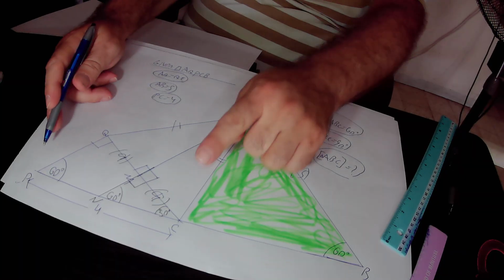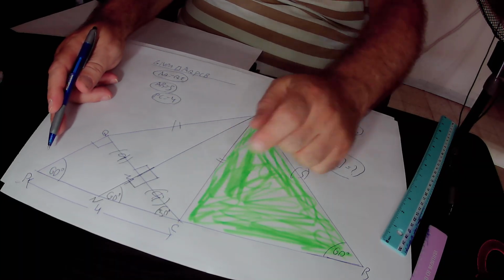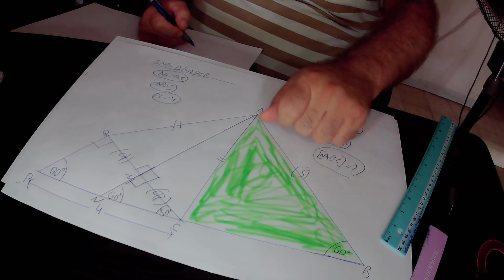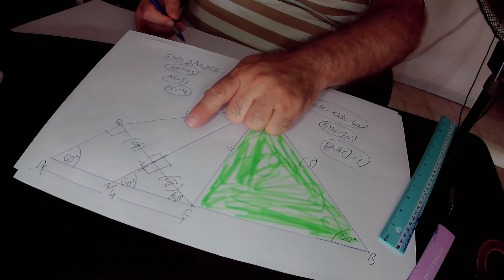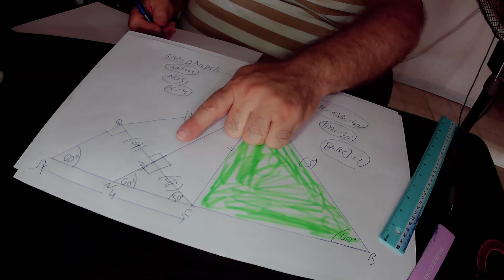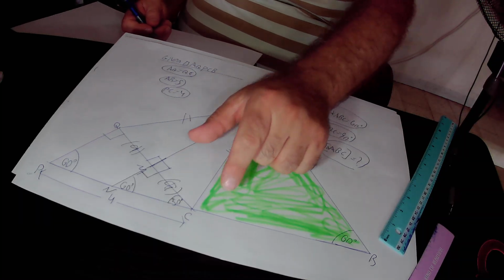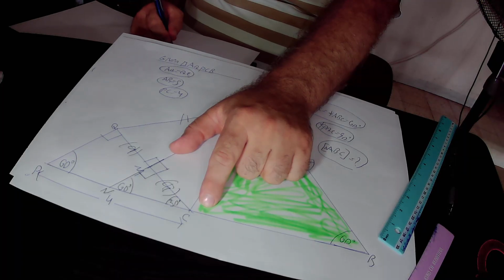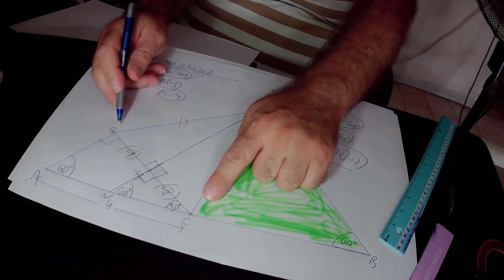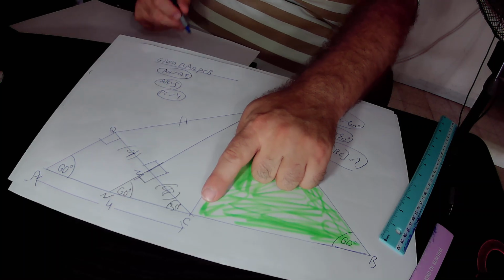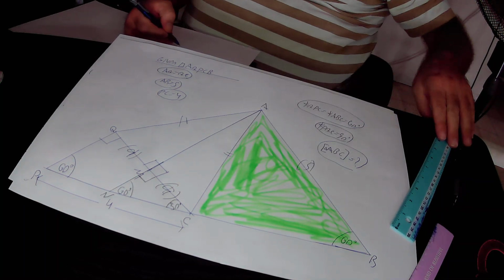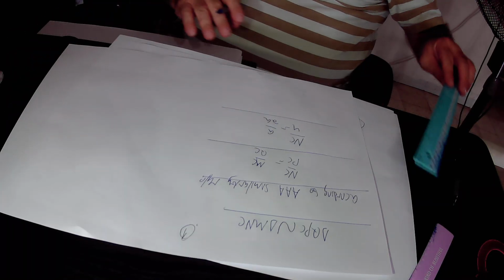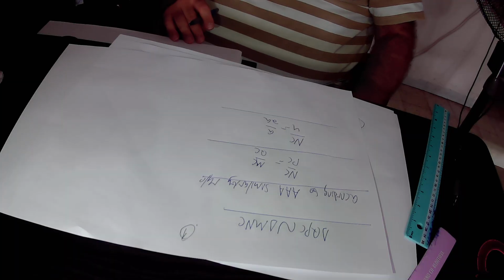Over PC. PC equals 4 units in itself, according to what is given in the question, and it is equal to MC. MC is A according to our definition over QC. QC is A plus A, that is 2A. So in total, we found out that NC over 4 equals A over 2A.